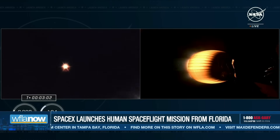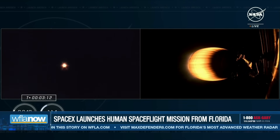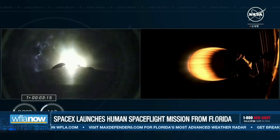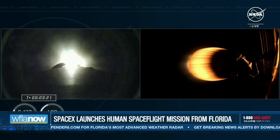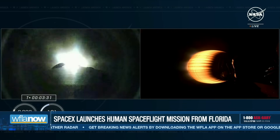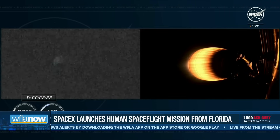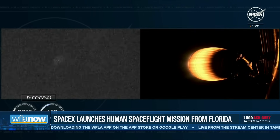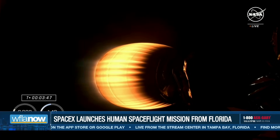We are also in two alpha for the aborts if needed. That second stage is being illuminated on the right-hand side of your screen by our single Merlin vacuum engine on board stage two. The next milestone we're tracking is the stage one boostback burn on the left-hand side of your screen, with completion expected in just about 10 seconds. Crew-8 is now traveling at over 4,000 miles per hour. Everything is going really smoothly today.